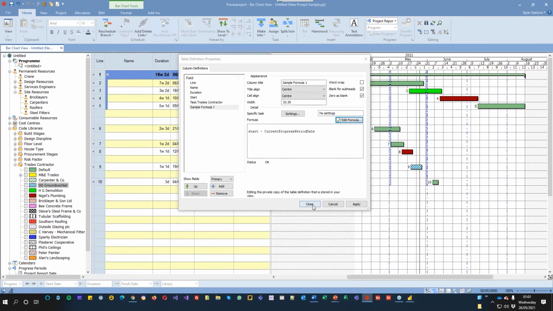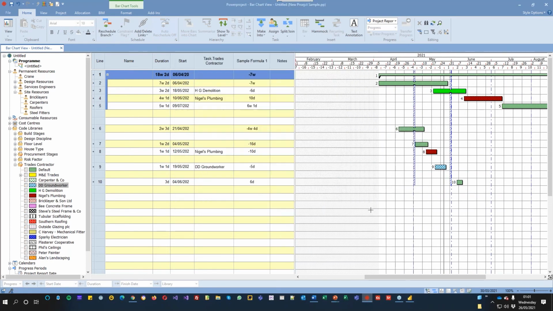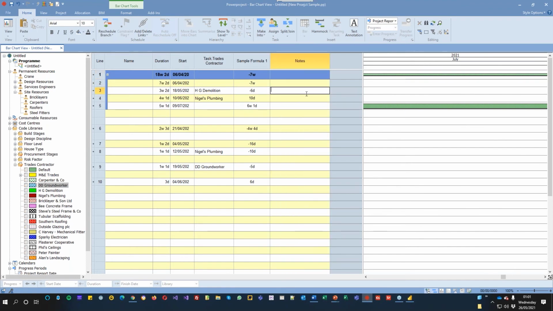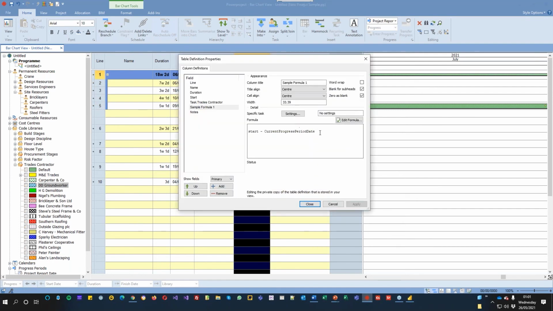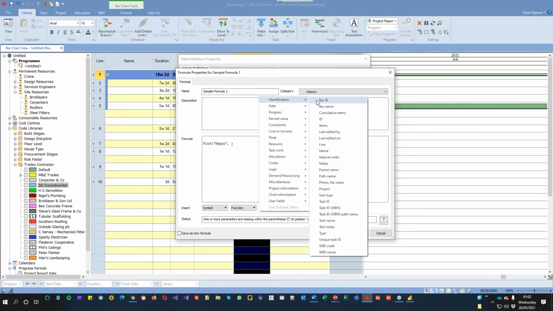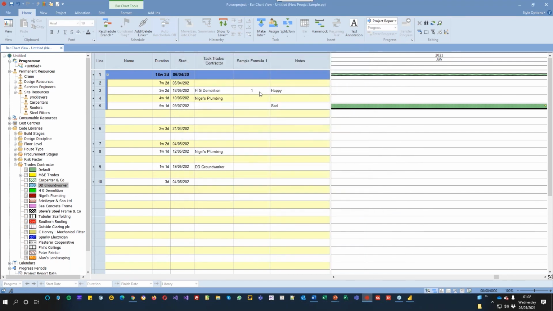So if I wanted to, if I added a notes column in here, and I say the notes in here are happy, sad, for example, and in there, if I edit that formula, I can say you've got these functions in here for text where you can search or find text. When you click on there, I can say what I want to find, and that might be happy within what text, and I want to find that within the notes, and I say field identify notes in there, and that says whether it's found it or not.